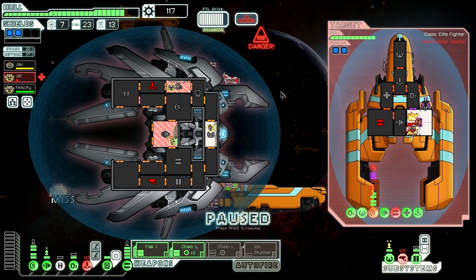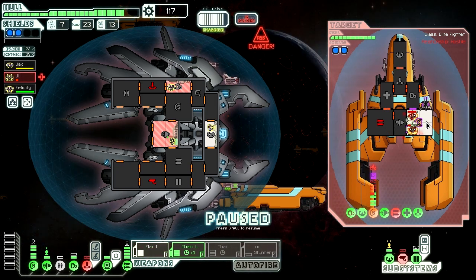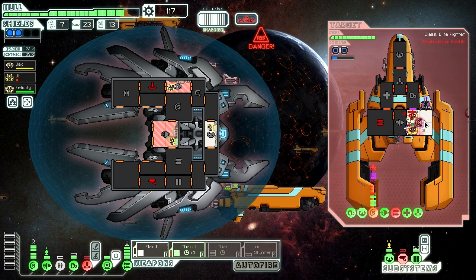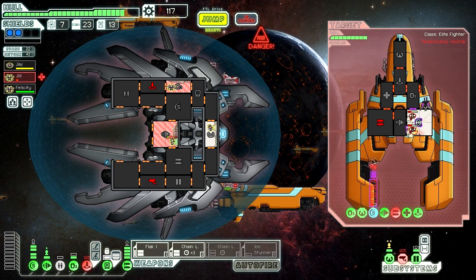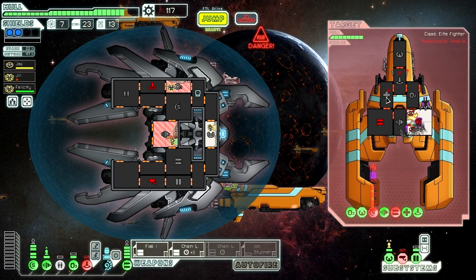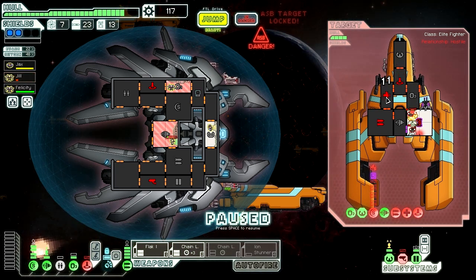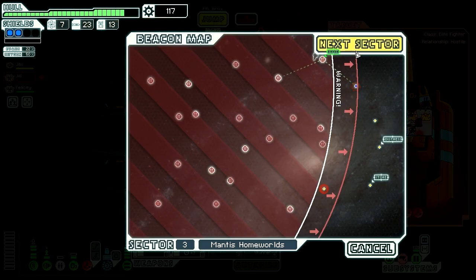I'm gonna wait till that ASB is locked again. Fire the flak. Fire the chain laser. Lock that door on top of them. Fire the flak. Not worth it for one fuel.